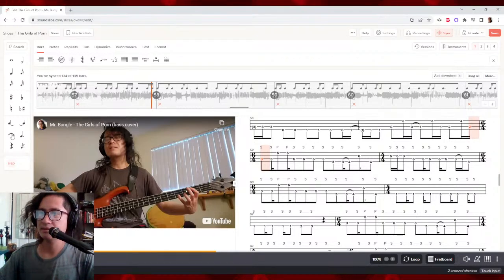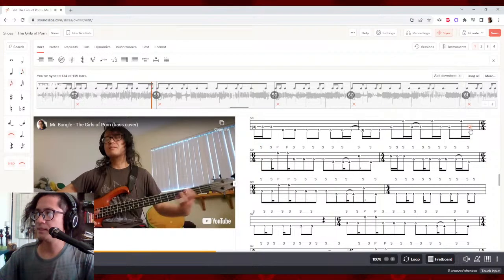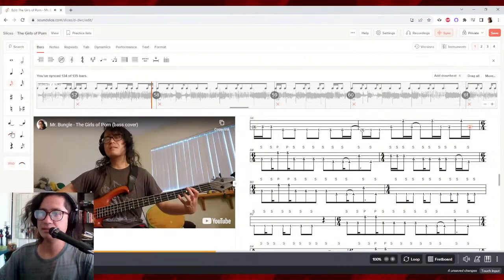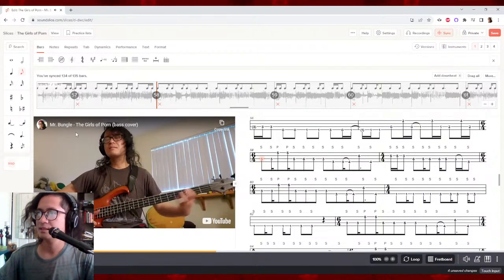Oh, this button. Toggle slur for selected notes. It's not doing it. Huh. Toggle slur for selected. It's not working. Let's try here. No? It's not doing anything?